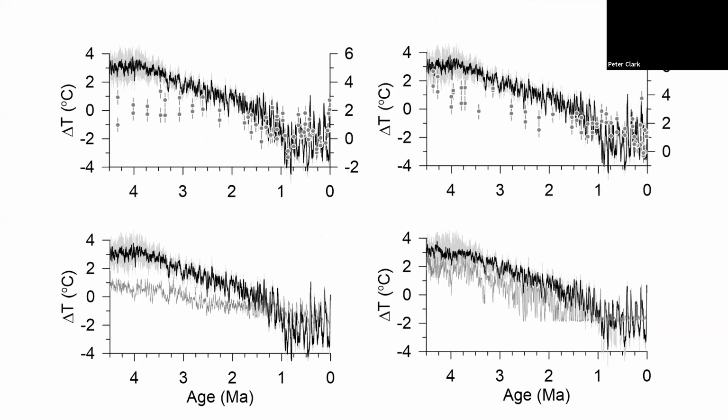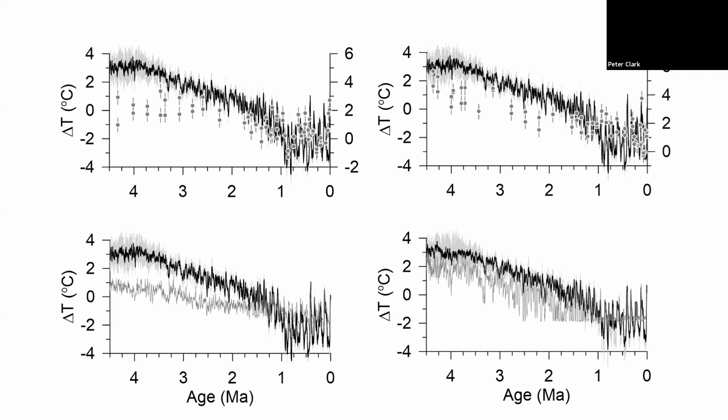However, when we looked at longer periods of time, now we're looking in these four panels at the last 4.5 million years. In each case, these are different reconstructions. Some are low resolution, some are higher, and the two above are based on one proxy of bottom water temperature. The two below are derived by different means. But in all four cases, what we can see is, again, fairly good agreement over the last million years or so between our sea surface temperature and their estimates of bottom water temperature. But from about 1 million years ago to older, to as much as 4.5 million years ago, there seems to be a deviation between the two, whereby the estimates of bottom water temperature are not changing at the same rate as the sea surface temperature.